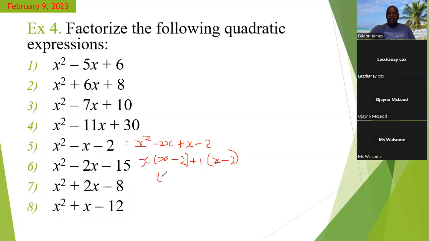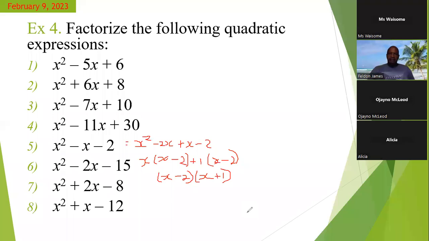So we have the bracketed expression, x minus 2, which is common. Now we divide x times x minus 2 by x minus 2. The x minus 2 cancels, leaving x. And for the next term, the x minus 2 cancels, leaving plus 1. All right, and those would be our factors. Let me see the answer, those who got that as your answer for question 5. All right, moving along.